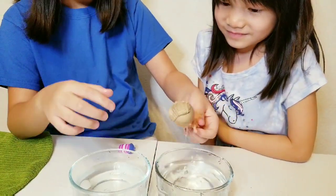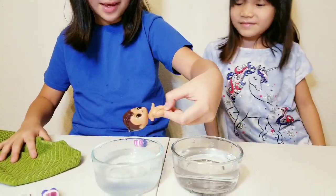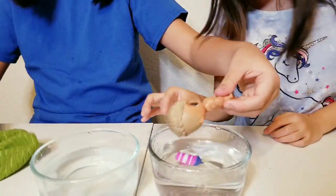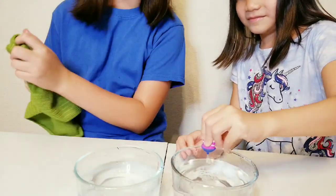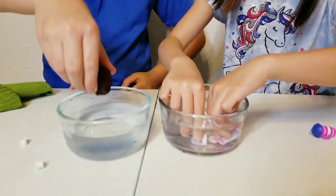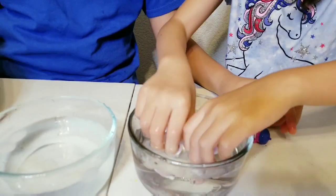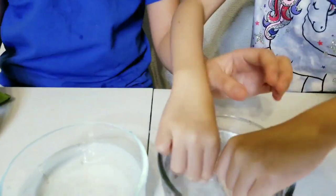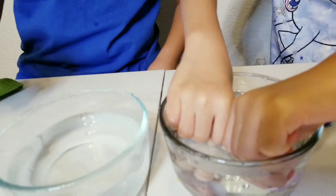Whoa. I can't believe we got BeachBoi. Cold, brown hair, hot, blonde hair. I like this guy. Okay, now I think BeachBoi has had enough of swimming. Wait, what about his pants and everything? Oh yeah, right. Let's check his pants. His pants color change. Pink to blue. Okay. Pink to blue.